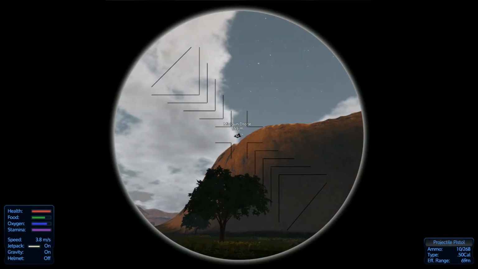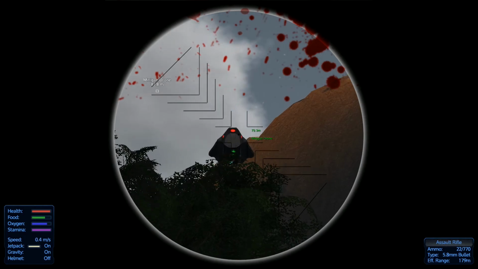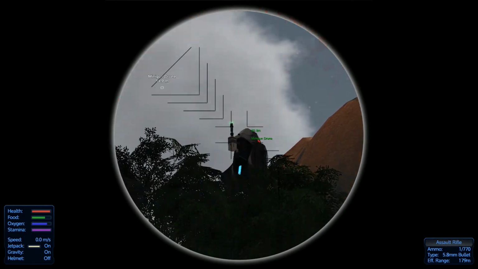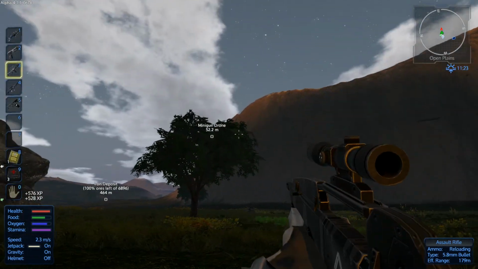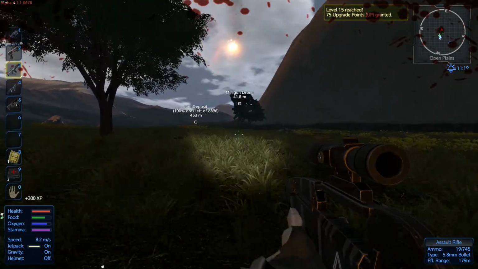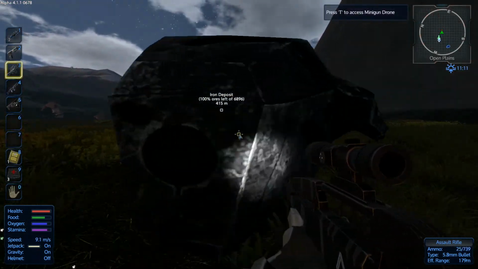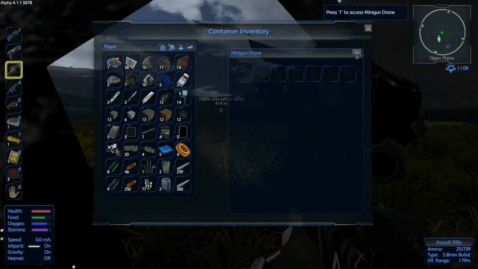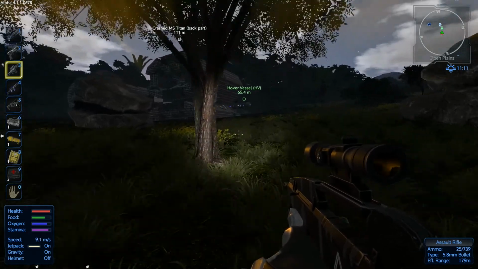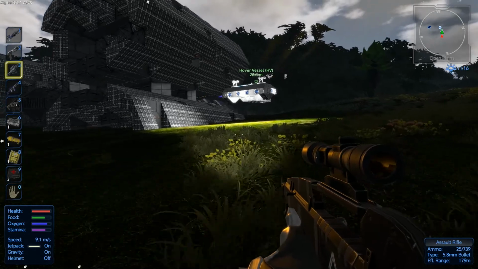Hey, what the... Dude, I swear this game is out to kill ya. The game does the dangedest things at the randomest times. It's like you saw me zoomed in and it was basically trying to scroll through the weapons list. It's like, man. Alright, so.